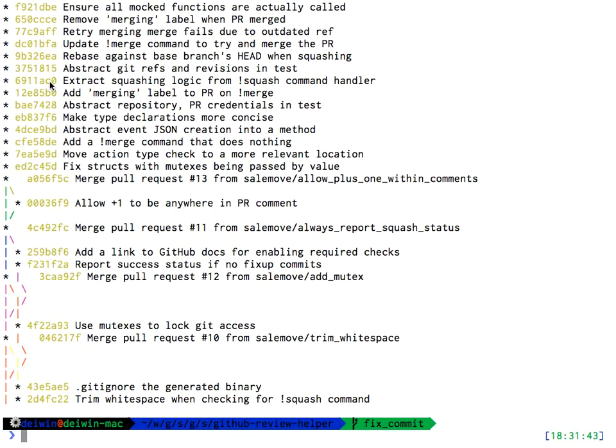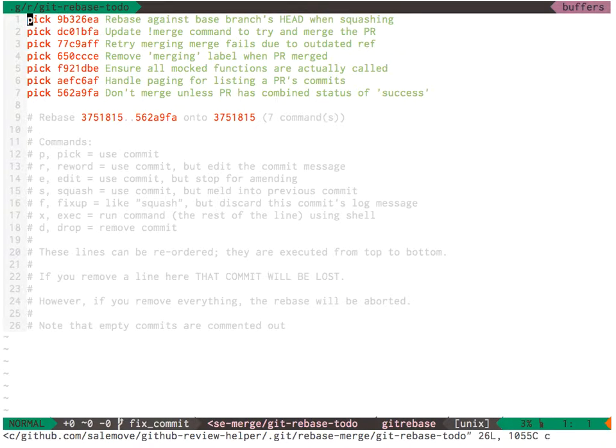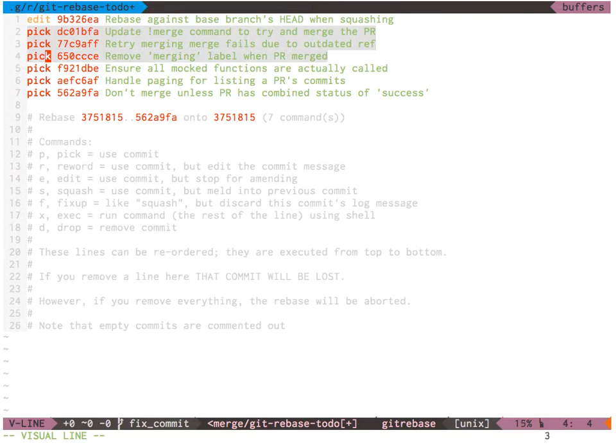One way to fix the commit is to once again start an interactive rebase against the commit's parent, and instead of picking the commit, you use edit, which picks the commit and then stops the rebase, allows you to do changes to the commit, or add new commits, or whatever, and then continue the rebase, and after you continue, it will add those commits on top. Does that make sense? Okay.